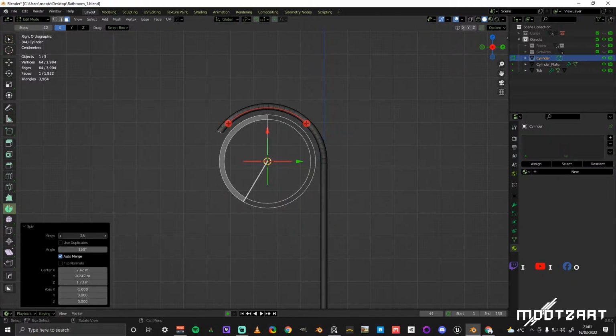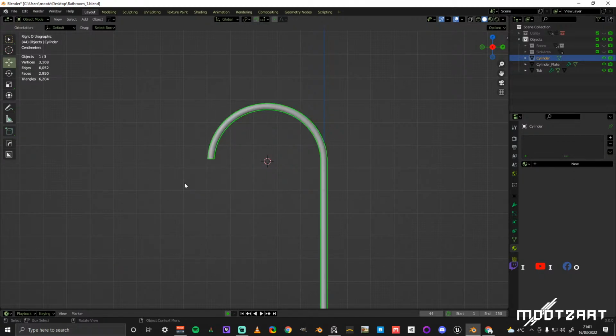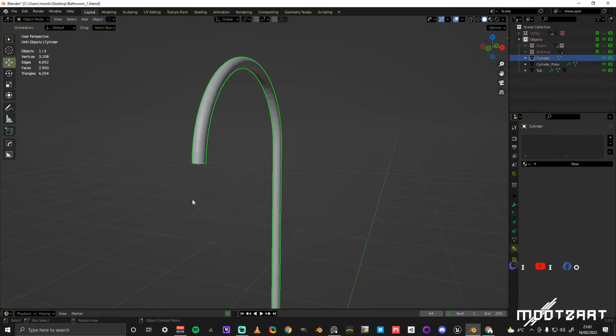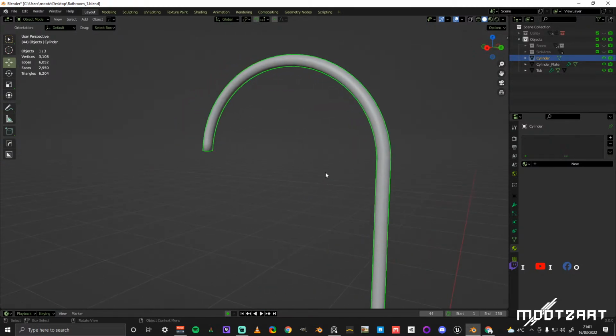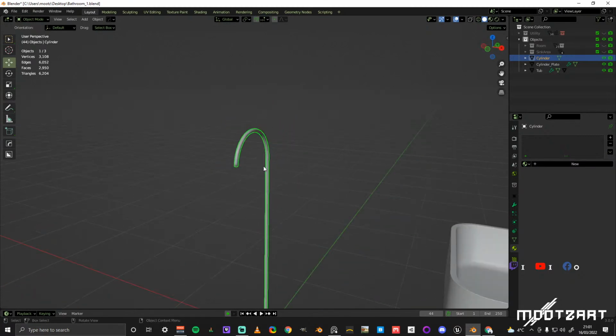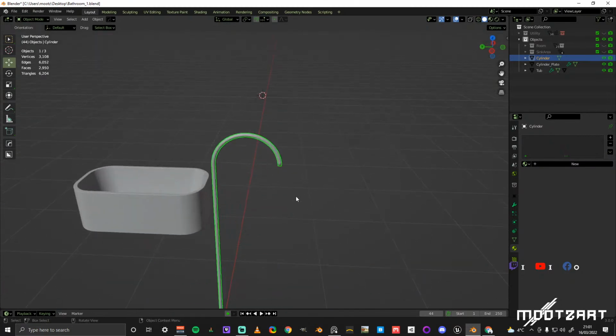Spin, steps. Ah, there we go. Okay. So I want it to be there, and let's just say 32 steps. Yep, I think that's fine. And let's have that on smooth. Brilliant. I think that's cool.